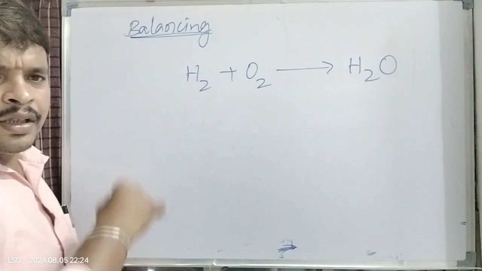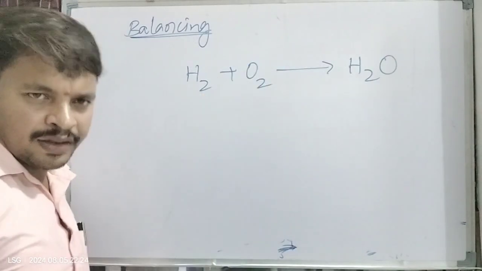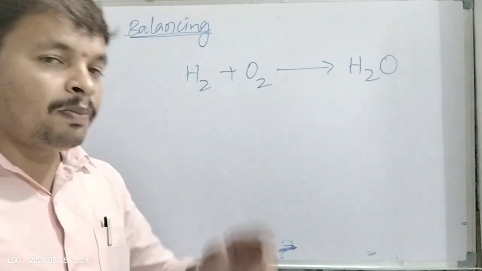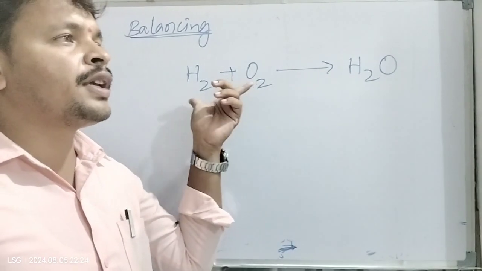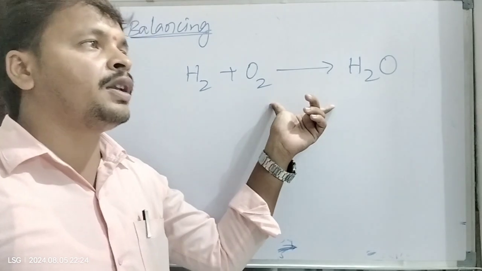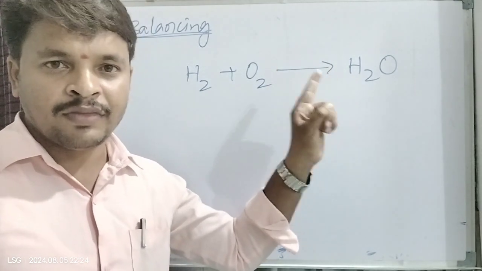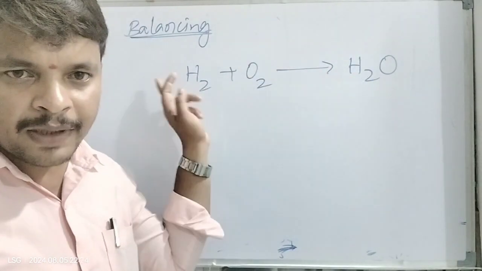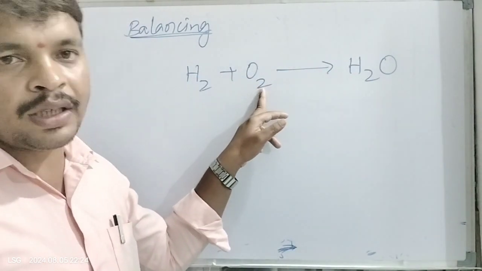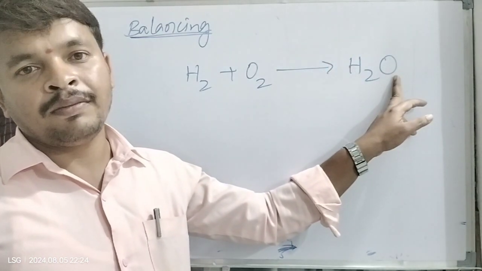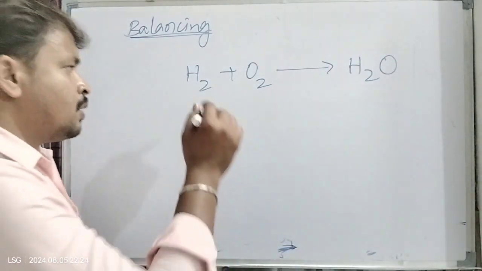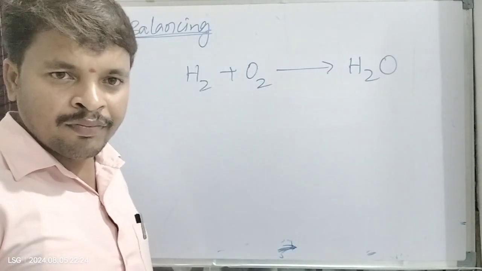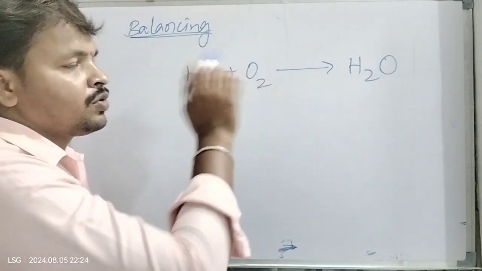In this equation, just we have studied that it is not balanced. First, when the equation is given to you to balance, first you should check whether the given equation or given example is balanced or not. We should check that first. It is not balanced. 2 atoms of hydrogen, here 2 is there. Hydrogen is balanced. But oxygen you see there. Here 2 are there in the reactant side, but only 1 is there here. Not balanced. So if the equation is balanced, no need to touch. It should be written same. If the equation is not balanced, then you should balance it.